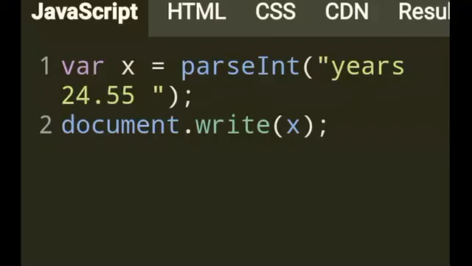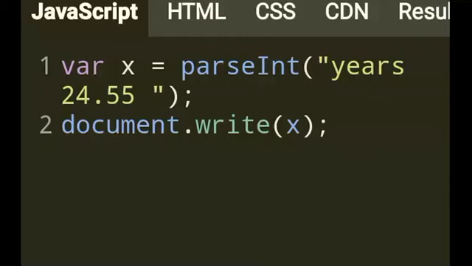Because normally, by the rule of ParseInt, it will only parse the first item. In this case, the first item is not a number or a decimal, so it won't do the operation, and the result will be not a number. This is how.